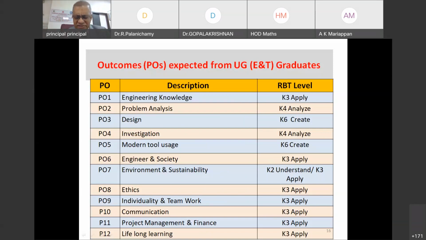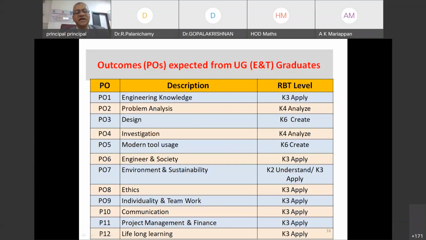Okay, there was some other suggestion from our college. So this is how I remember the 12 POs. Kadi, Meet, Tommy. The first, PO1, is engineering knowledge, which is apply. That PO itself will say apply engineering knowledge. Analysis is K4. Design is K6 or create. It will go to create.